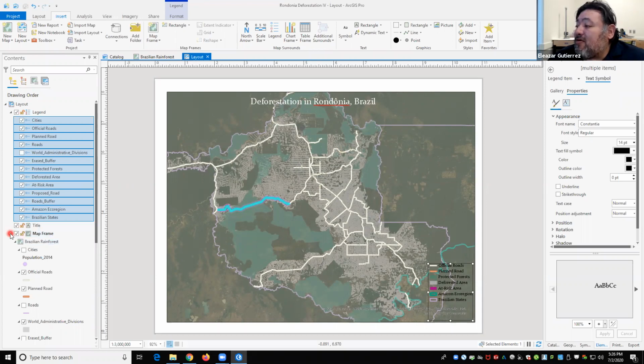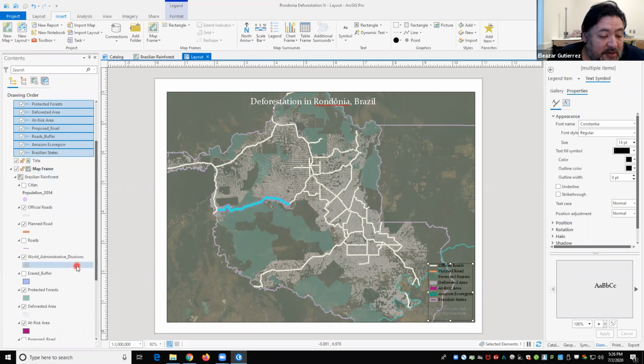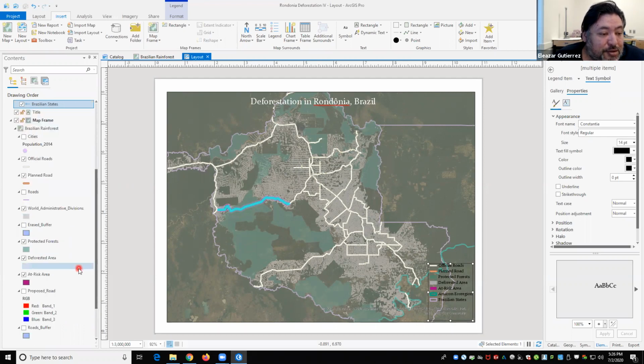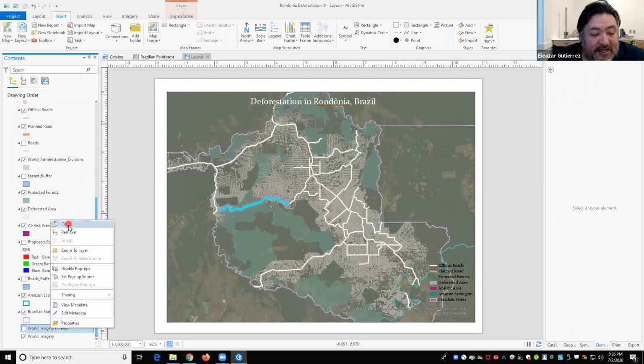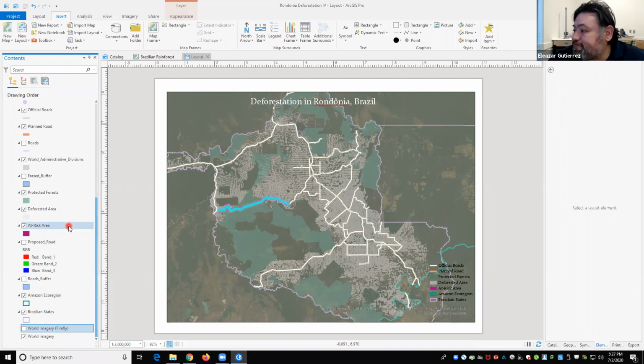Right-click World Imagery Firefly and choose Copy. Click the Brazilian Rainforest Map tab.